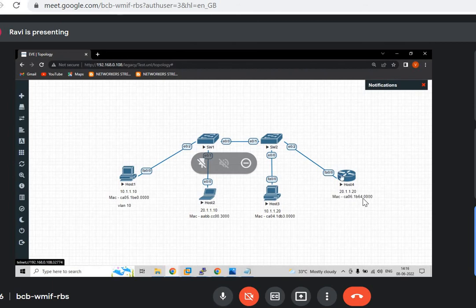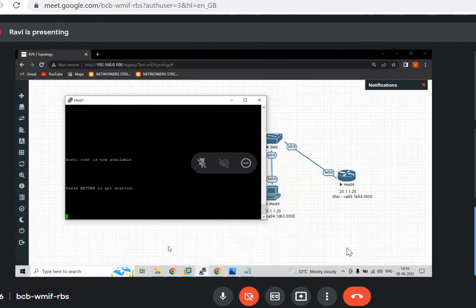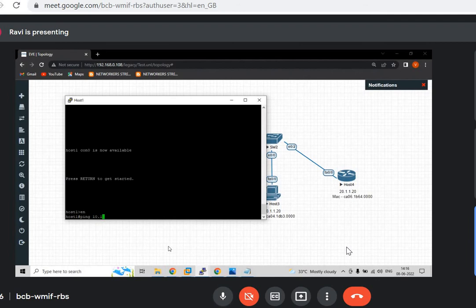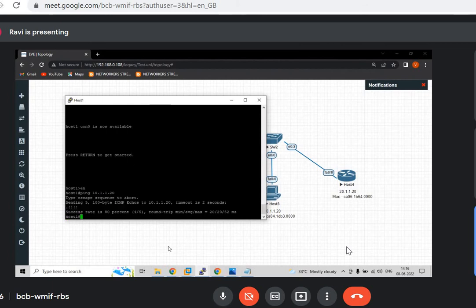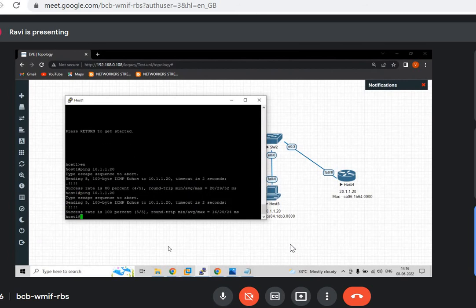So let's see. Go to host 1 and try to ping 10.1.1.20. Enable and ping 10.1.1.20, enter. Now again up arrow and hit enter. So it is pinging. That means host 1 to host 3 connectivity is there.